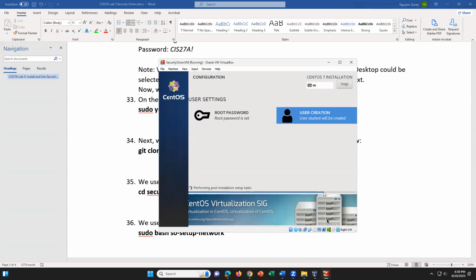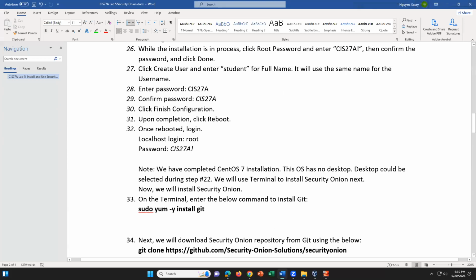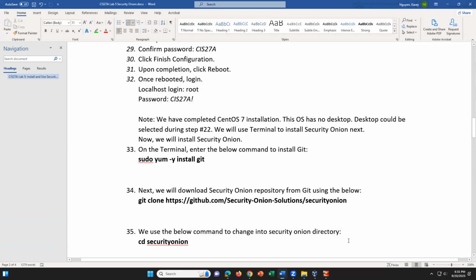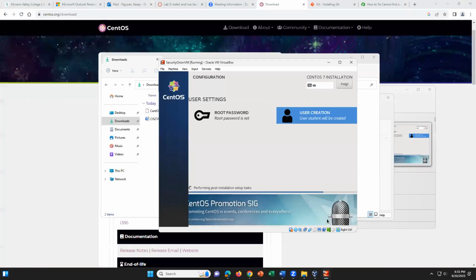Since it's 6:50, we're gonna have to wait a little bit. Any question? Just wait for you to have it. Okay, well, you can proceed. Just go ahead, and in case you run into a problem, then we can fix it. As long as you have access to the internet, you can still sudo, right? So that's okay. If you can download Yum or you can download Git. Were you able to install Git? Okay, then it should be okay.